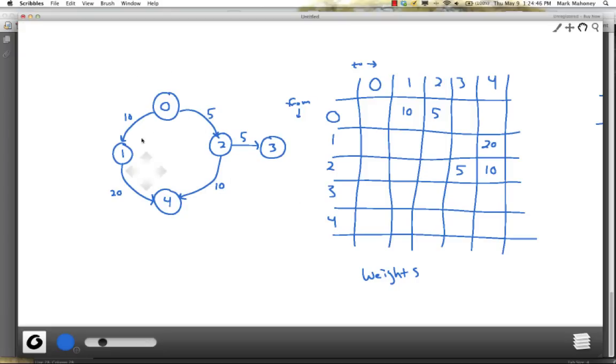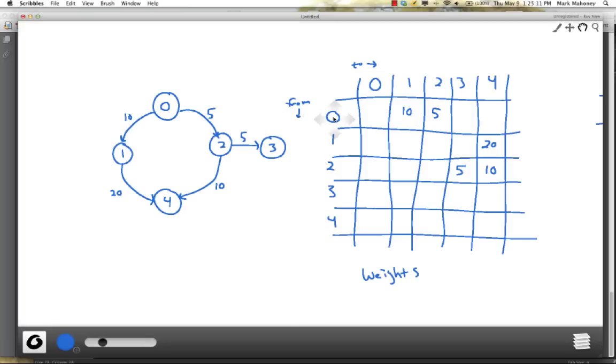Okay, so here's a nice little graph. It has 5 vertices and 5 edges. What we can do is create this thing called a weight table. And the weight basically indicates the cost to go from one vertex to another. So for example, to go from 0 to 1, we go in the rows here.